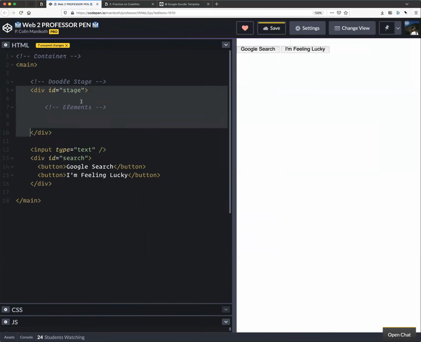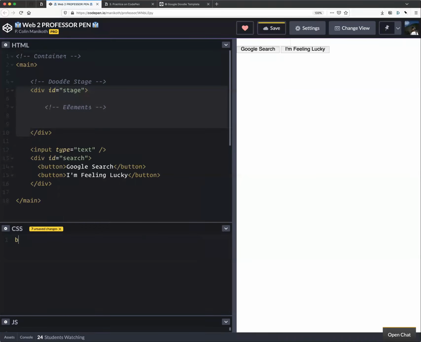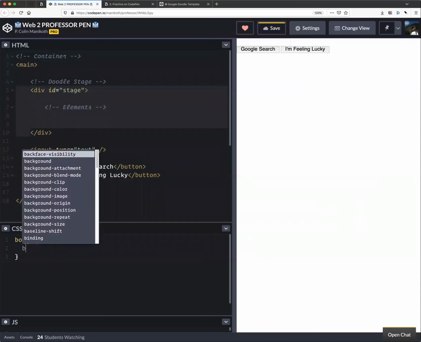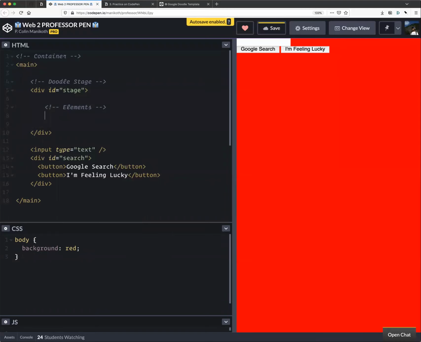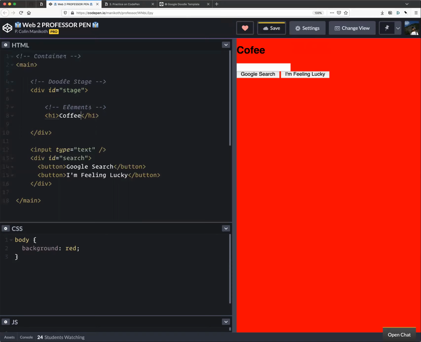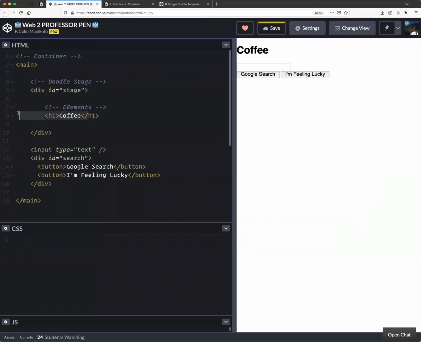Yes, you can design the background using the body element. So if you wanted to change the background color, you can come in here and select the body and make it be a different color. But really, all of your elements inside of the project should be inside. One more time, all of your elements for your project should be inside of this element with the ID of stage. Like all of your SVGs are here, and all of your styling for your template are here. So you don't have to worry about anything else. Everything else is taken care of for you, even the little icon there, which I'll show you.